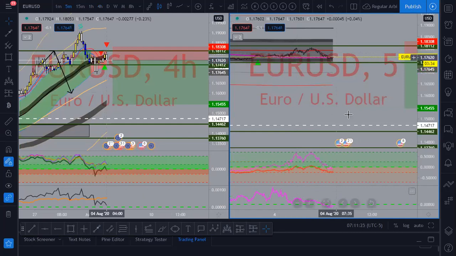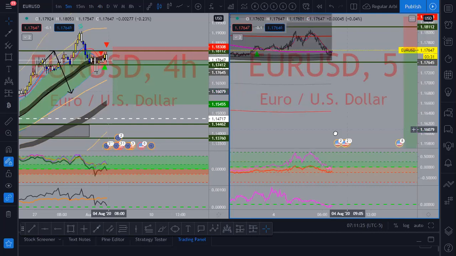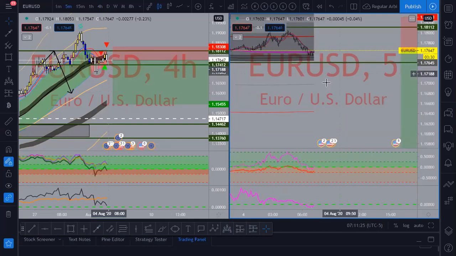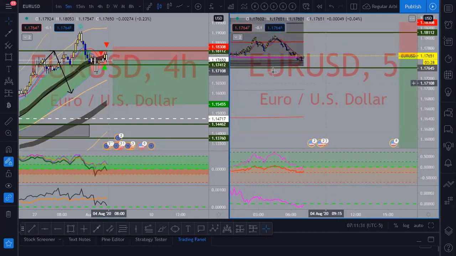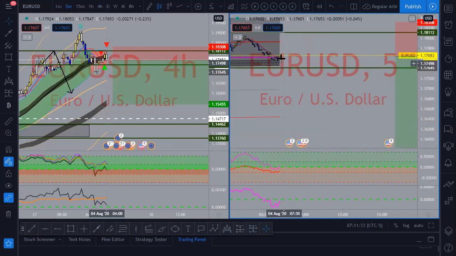Oh, the sell went away right here. But I'm not tripping. And you see, exactly, that's why I'm saying that I don't want to get in quite yet. I want to wait for this 4-hour candle to close, because this could just come back up to 1.17728 and then drop. So I'm just going to wait on this 4-hour candle.